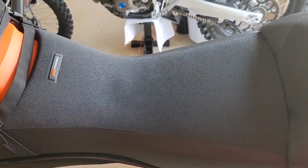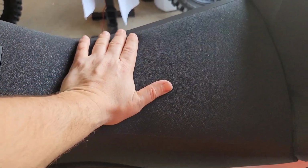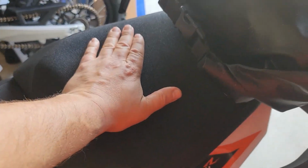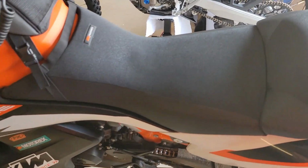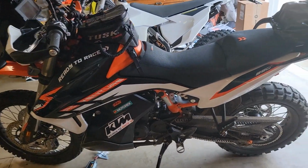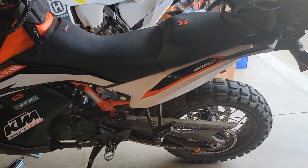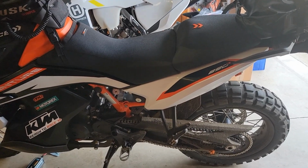So the bike does appear to need to be running for this to work, kind of like the heated grips, which makes sense. Gonna let that warm up a little bit. Not bad, pretty easy install. Okay, I'm happy to let you all know that it worked. That was much easier than the grips.